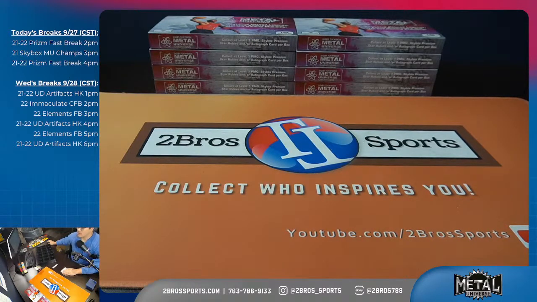And then tomorrow, a full day of releases. We got 3 breaks of Upper Deck Artifacts Hockey. Those are all inner case breaks at 1, 4, and 6 p.m. Then there's Immaculate Collegiate Football at 2 with 2 half cases of Elements Football at 3 and 5 p.m.